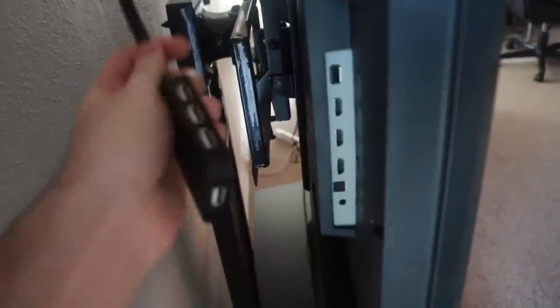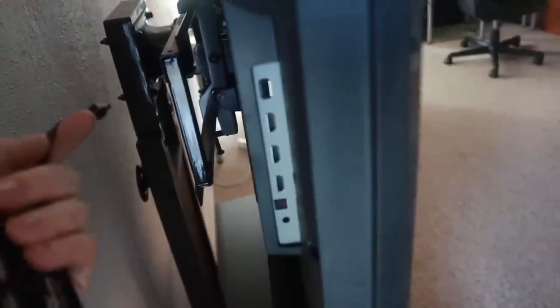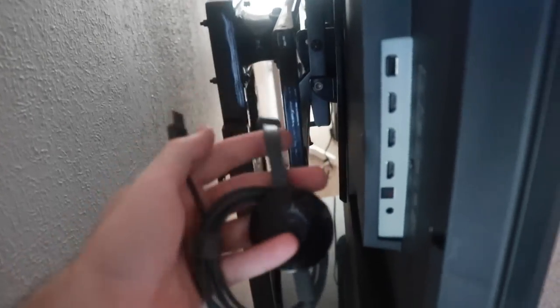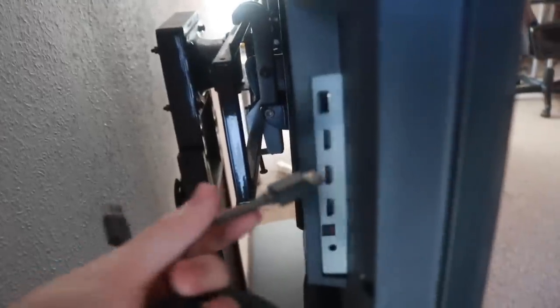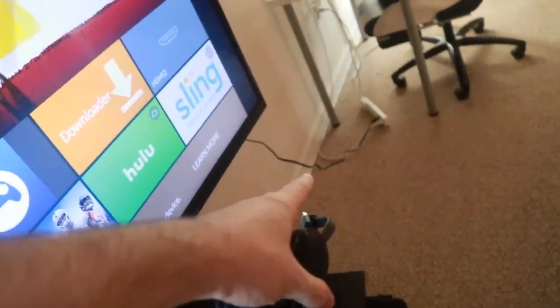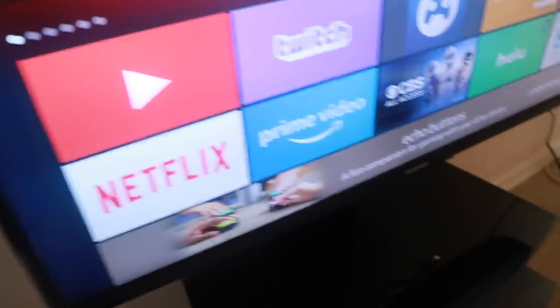Now I'm going to show you the ports on the side of the TV. The first one is a USB port. Something cool is you can plug in a USB hub to get extra USB ports — you can use those for USB drives for extra memory or keyboards. Another use is if you have a streaming device like a Google Chromecast that's powered off USB, you can just plug it into that port and power it strictly from the TV's USB. That means no extra wires going to the surge protector — since the Fire TV is built in, there's only one cable going to the power strip.